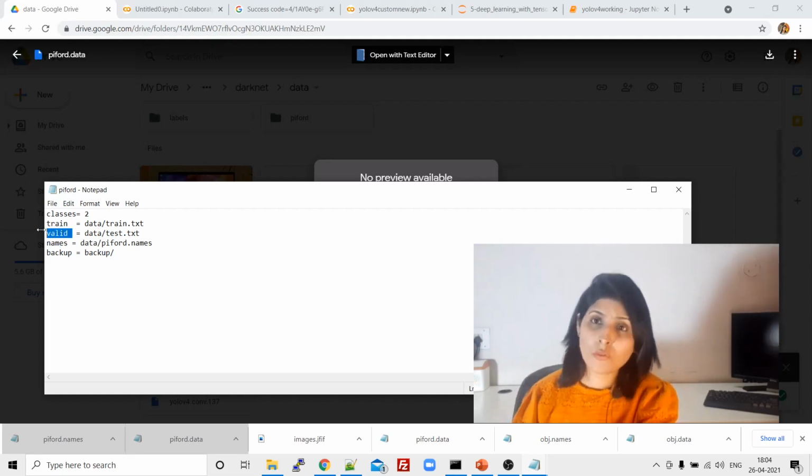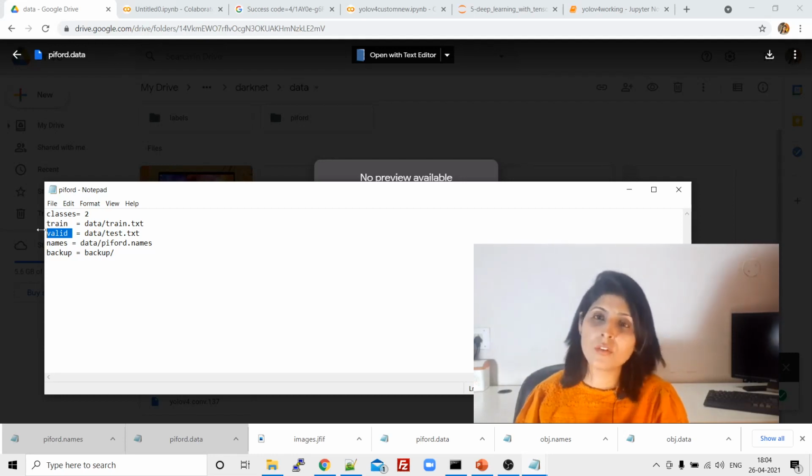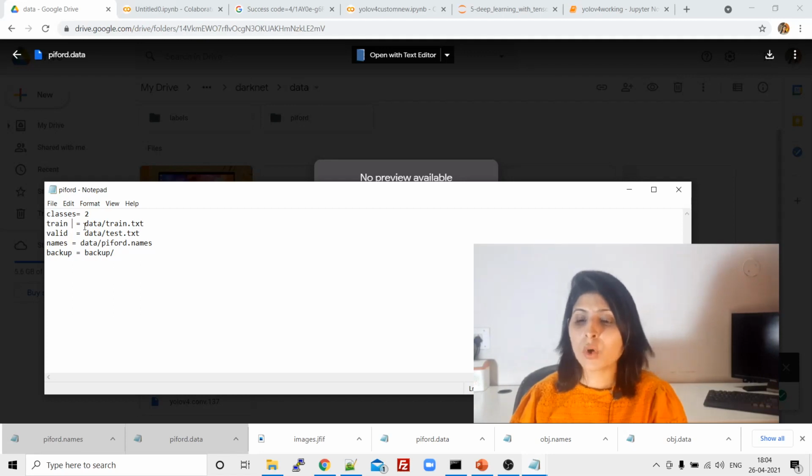Guys, if you want to train your algorithm, you have to divide your data into train and test. On training data, we will train our algorithm, and on test data, we will test the functionality of our algorithm. So under the data folder, we need a train.txt file which will have the details of the data we will use for training, and one test.txt file.